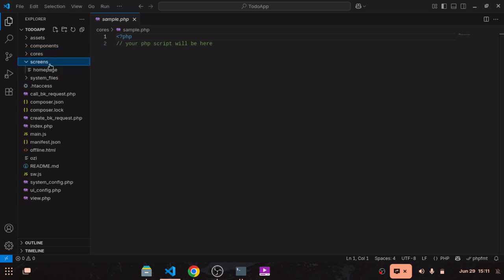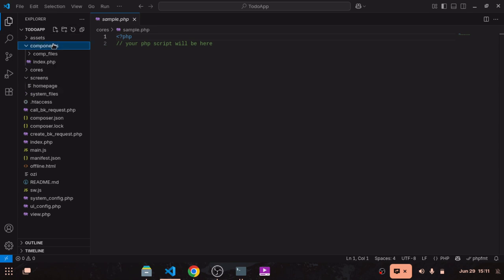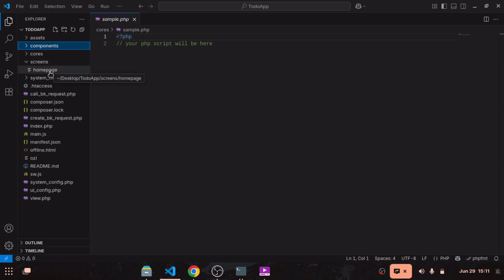And the screens are the page routing, just like I explained earlier. I said this is the component and it has the pages. So the component is also linked to the screen, because when you navigate your routing, this is what it shows your users that they are viewing.